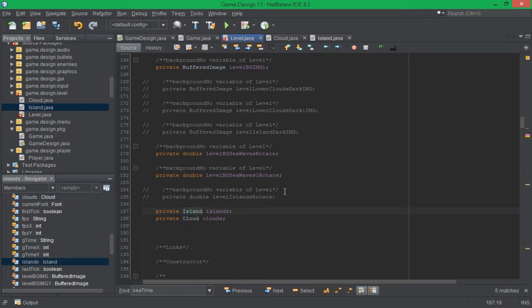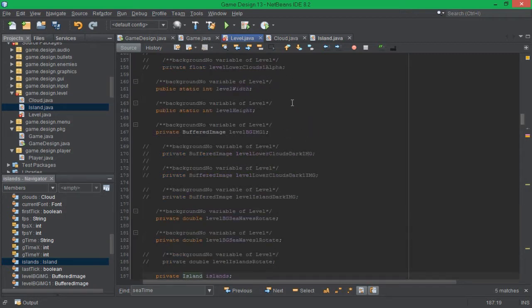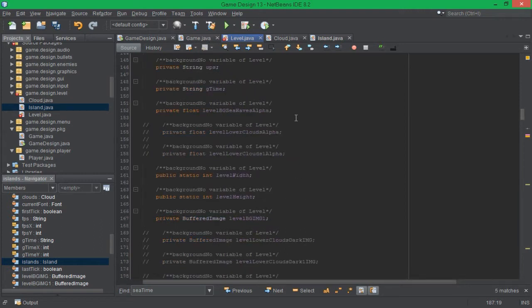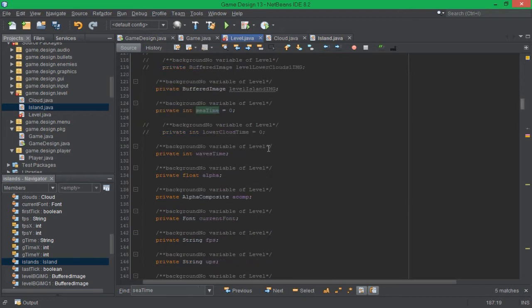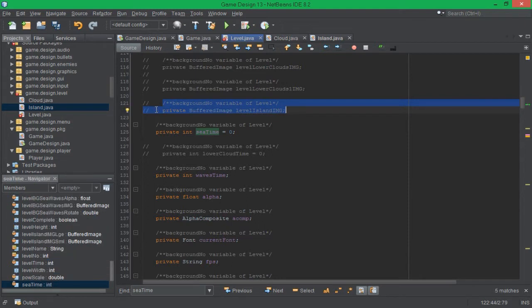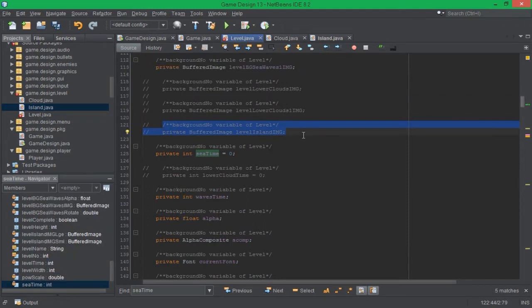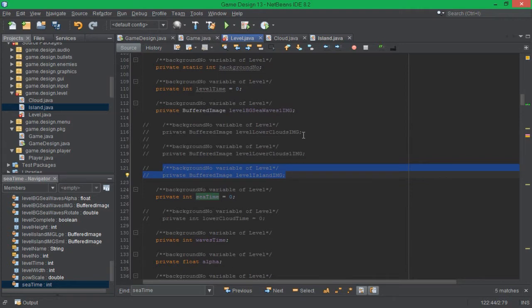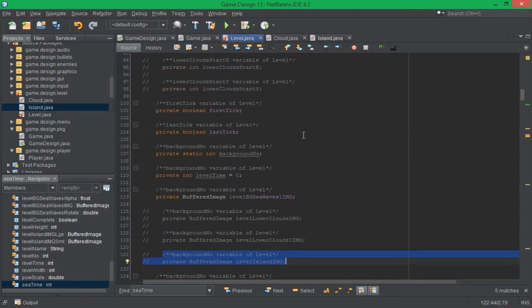Yeah. So we can control the tick, or at least the render. Waves. Background image. Level height. More waves. Wave time. Sea time. Level island image. And I think that's it.